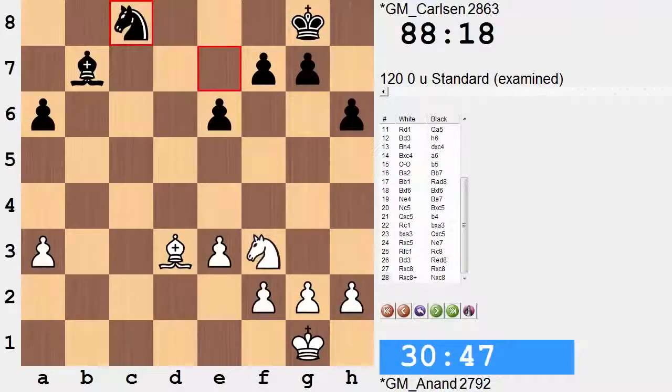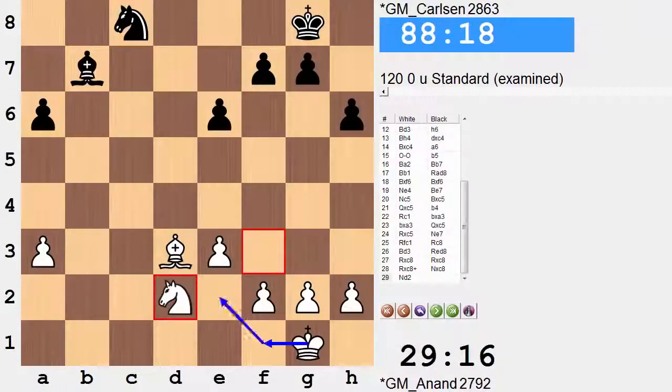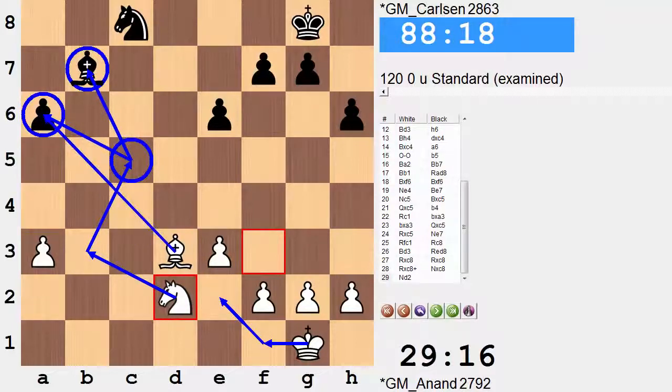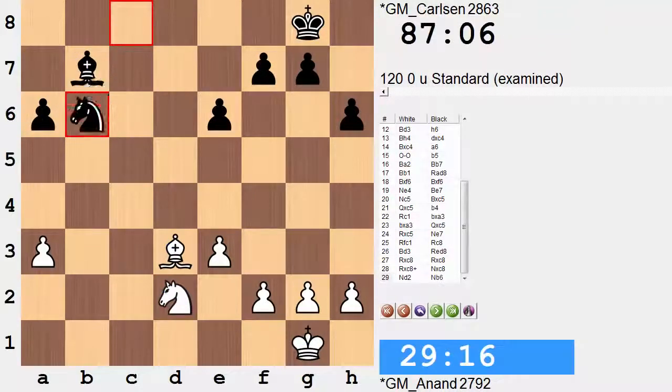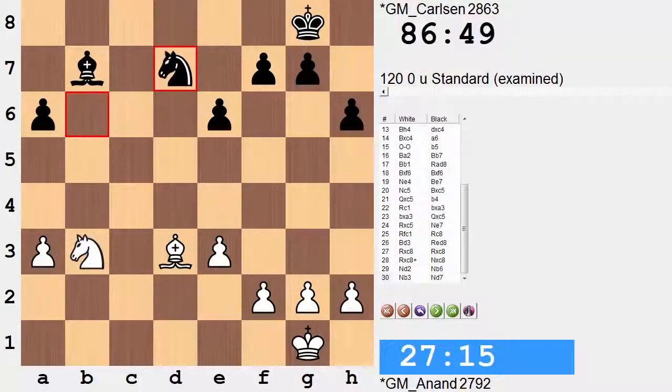The knight recaptures, and now the one concern on the black side is a knight yet again trying to arrive on the c5 square. We have first knight d2, not getting the kings involved just yet. There is this small battle going on between the knights with these next few moves. The white knight looking to get to c5, and it'd be all the more appealing since it comes with tempo on the bishop and adds an additional threat or an additional attacker against the a6 pawn. But black is there with knight b6, and on knight b3, knight d7, just in time to make sure that great square is watched over by the black knight.